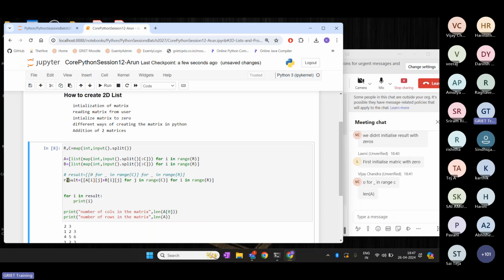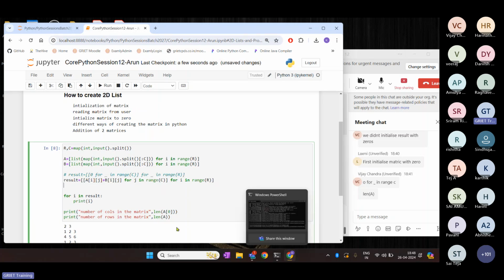So now just 4 or 5 lines of code will help you to do the matrix addition in Python, until and unless you know this syntaxes, right? So you should know the multiple ways of doing it, but the easiest is this one using list comprehension. But all of them have the same time complexity. You can use any method which you understand.